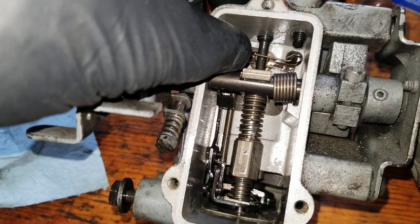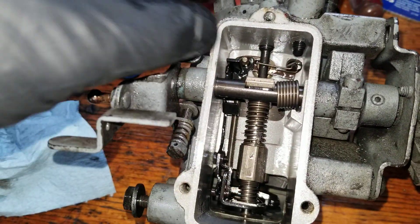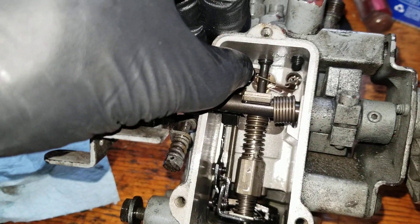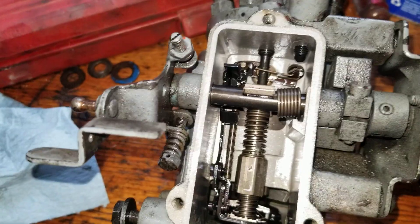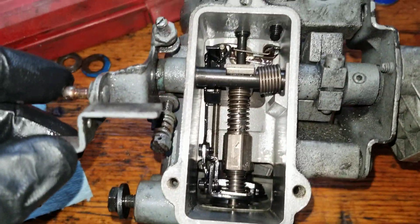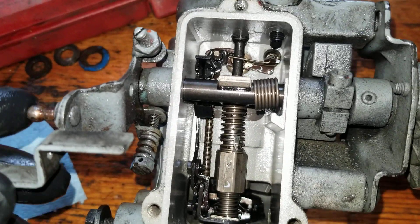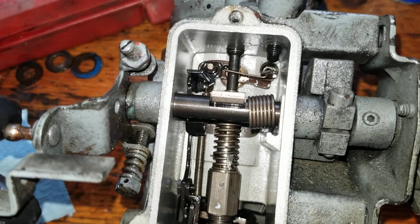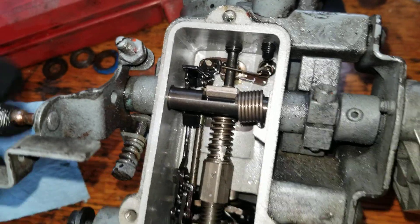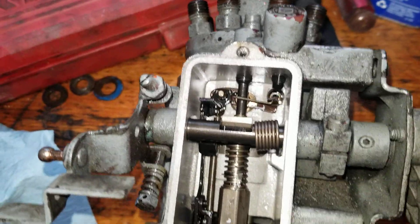This one flows really nice and moves really nice, so I don't think this one would ever have that issue, but sometimes they get a little sticky. With a very clean glove — usually this is full of fuel — you can go in there and adjust this, or at least just sort of move it a little bit to try to break it free from whatever it's hanging up on. That's how I usually fix the situation if I ran out of fuel and the thing doesn't seem to purge air out of the lines — I look at this and see if maybe it's not moving.